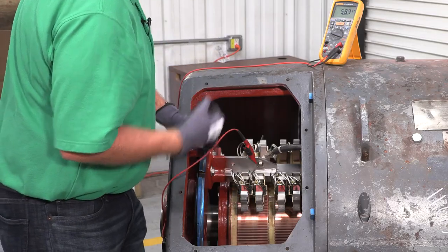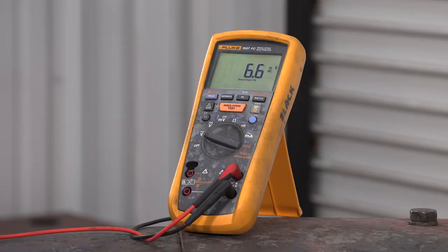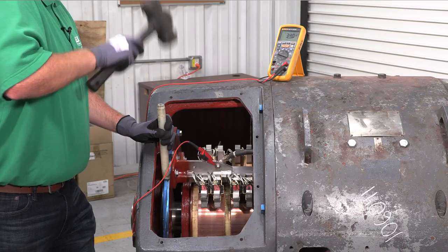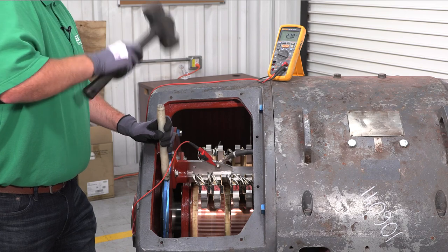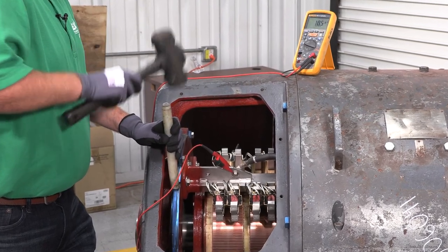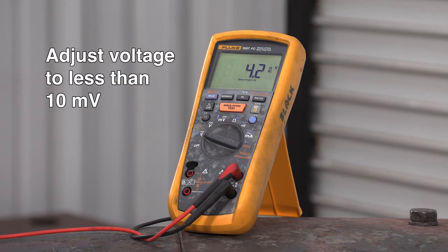Loosen the fasteners that hold the brush holder assembly in place, and then shift the assembly in either direction while observing the voltmeter reading. If the measured voltage increases, shift the assembly in the opposite direction. If the brush holder is difficult to move, tap it in the desired direction with a mallet and a length of micarta or wood. Be sure to tap on a solid part of the assembly, like the base of a post. Shift the assembly to obtain as close to 0 volts as possible. You should be able to adjust to less than 10 millivolts.